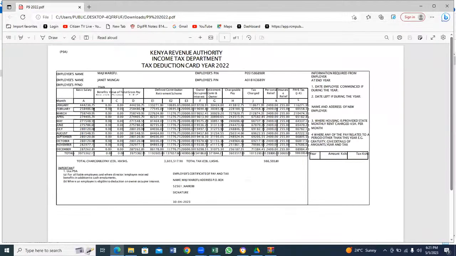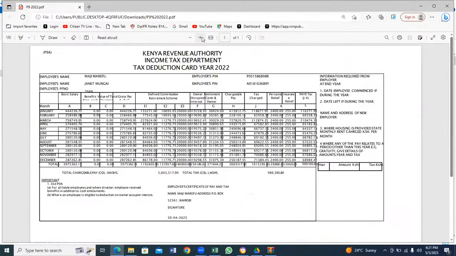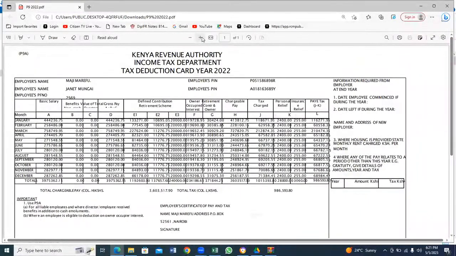Do you have this copy of P9, the one I shared yesterday, the one I have projected here? Do you have a copy of this P9 form? Let me see in the chat box. I'm only seeing two people here talking.